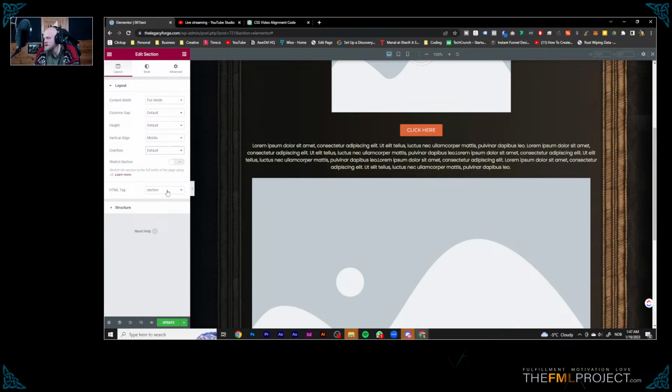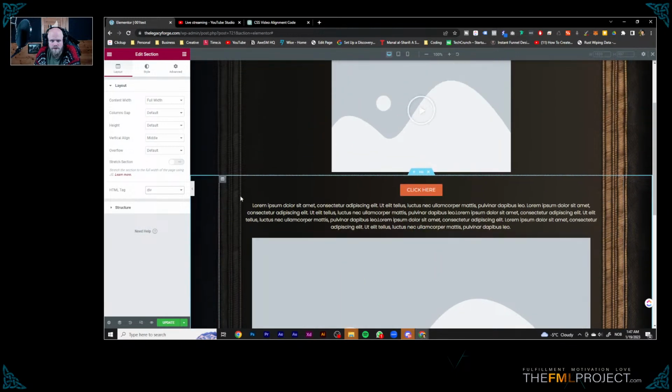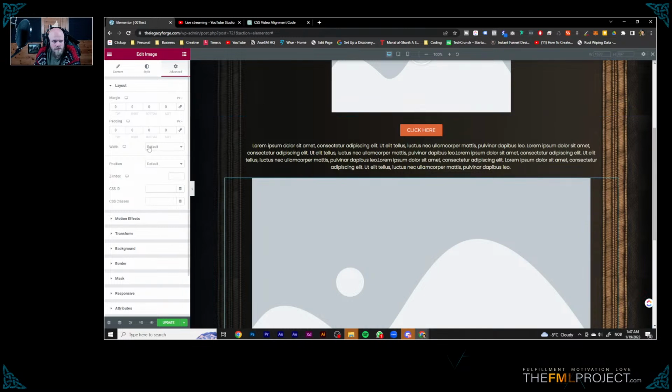It happened when I set the HTML tag to section for some reason. You see, it was a default. What is the default? Is it a div? That's also just the same thing, right? If it's set to div, probably still the same thing.